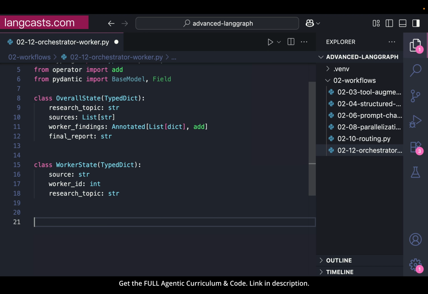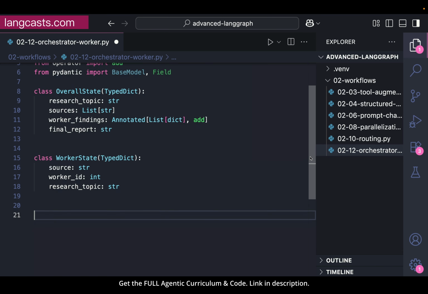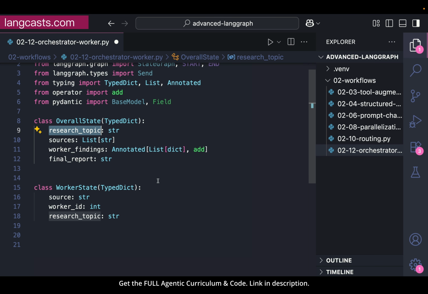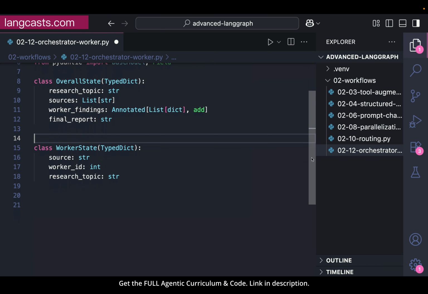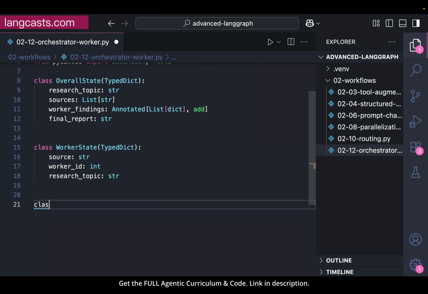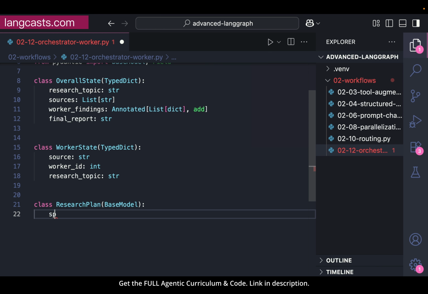The next thing we need to do is create the output of the orchestrator. Now, as I mentioned earlier, the orchestrator needs to produce a structured output, because that's how we can then pass information to our worker nodes. We can't pass information to our worker nodes from raw LLM text. We have to get a defined data structure that we can then distribute to our worker nodes. And like I said, what our orchestrator is going to be doing is taking this research topic and breaking it down into sources. So that means we want to get some sources back. So I'll just create a new class and say ResearchPlan, a BaseModel. And here the first thing we're going to define is our sources.